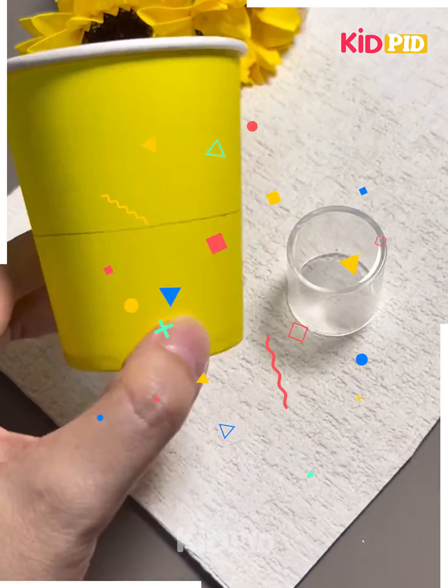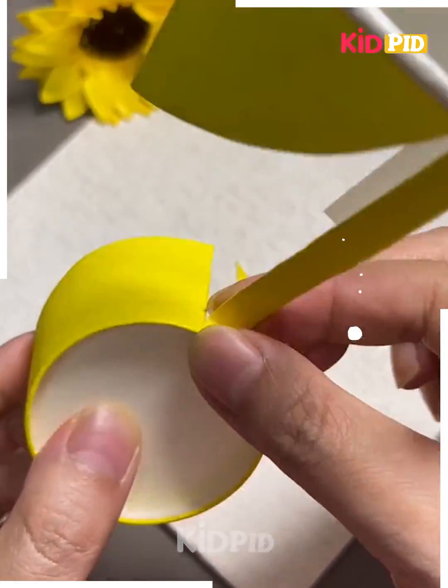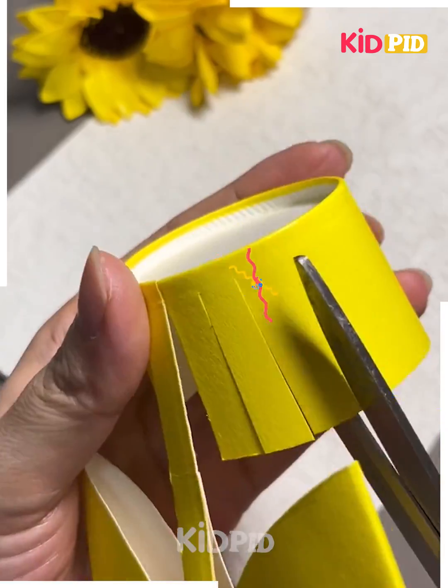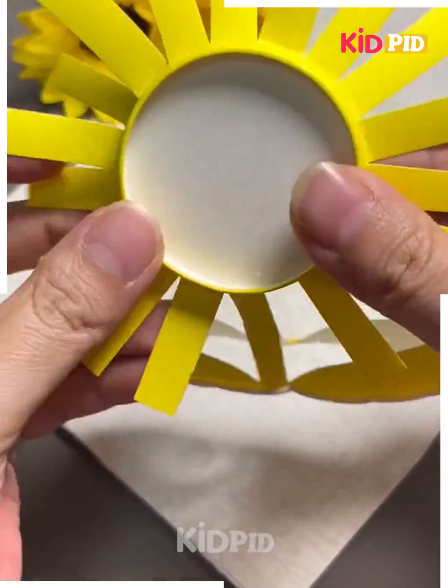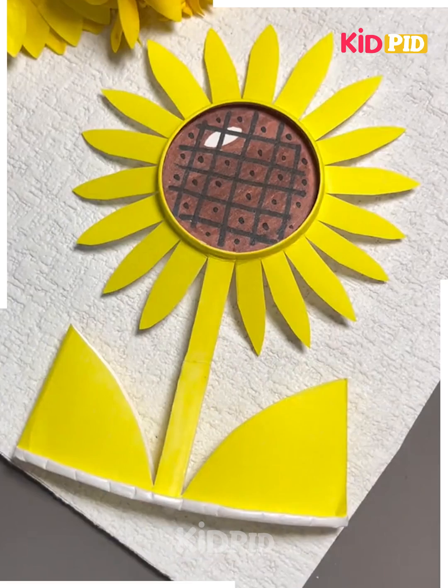Now take another glass and cut it from in between. After cutting it, you simply have to make the petals of this bottom part and this sunflower will be ready within just a few seconds. See how wonderfully this sunflower has been made.